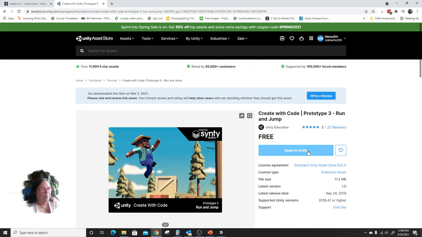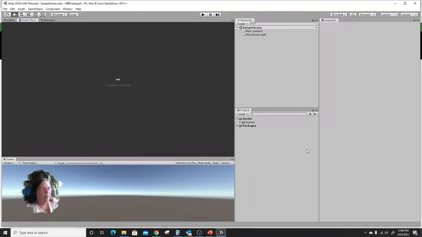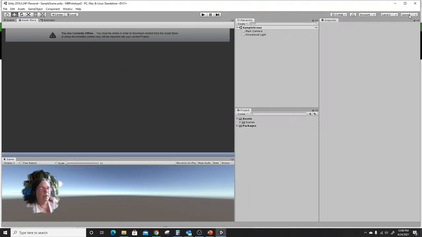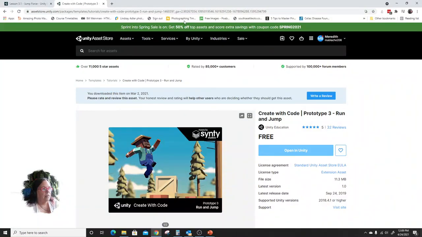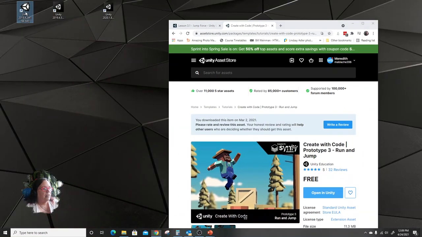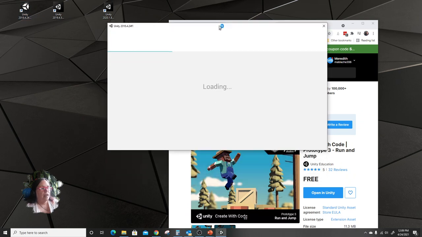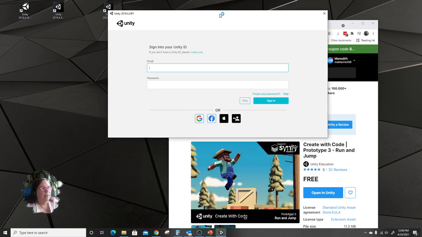Now, I may have a problem opening in Unity since I'm a teacher and I'm constantly opening up. Yeah, I knew that was going to be a problem. Let me go ahead and sign out, and then I'll sign back in. This usually is a problem because I am a member of my students' teams, so I do this all the time. I should have prepared this. My account, since I'm a member of my students' organizations, gets confused when I switch my organization and then log in there again.